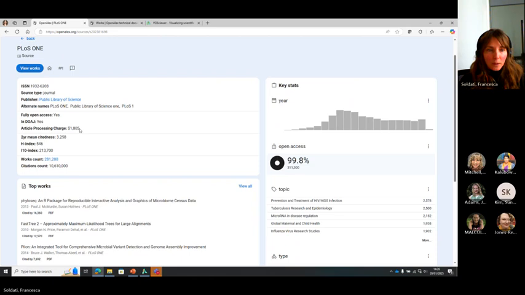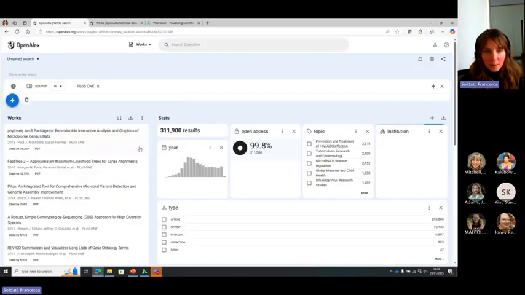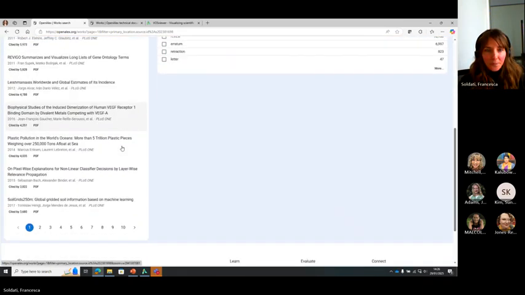So I would be a bit mindful about this because they often change, and I don't think the data on OpenAlex will be changed as fast. I think it might change on the publisher website, so always double check this. But it gives you an idea pretty much of the price that is asked to publish in this specific journal. Okay, and here it gives you as well the list of all the works published in a specific journal.